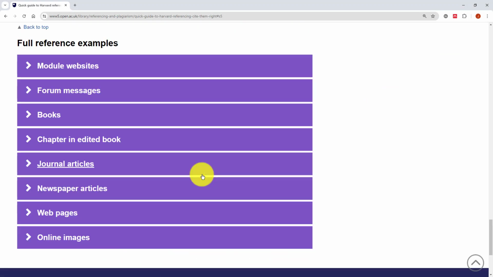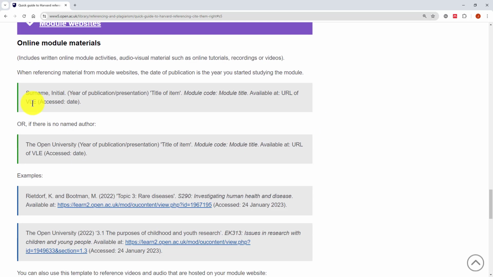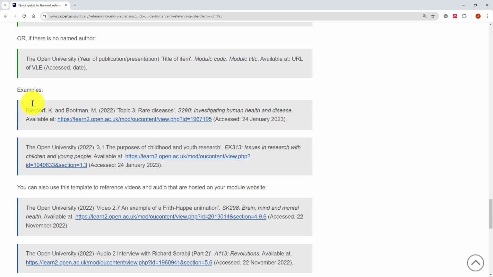This has taken me directly to the bottom section of the page that holds the full reference examples, and I can click on the chevron icon to expand the guidance for each type of source. If I click on the chevron next to module websites, this expands to show me the template for the full reference and some worked examples, including for videos and audio.